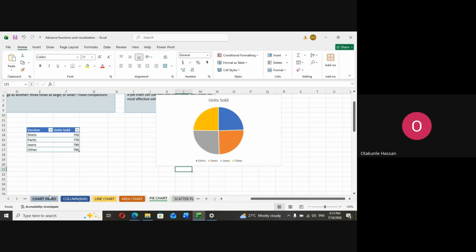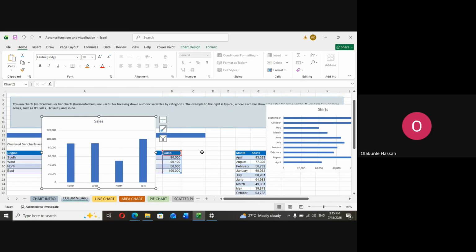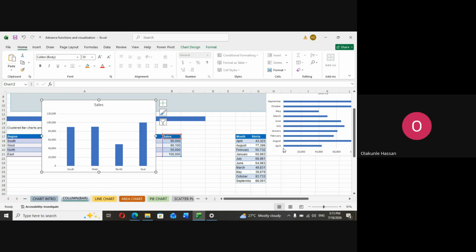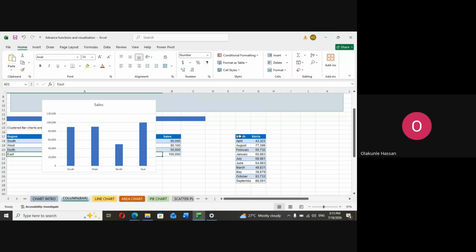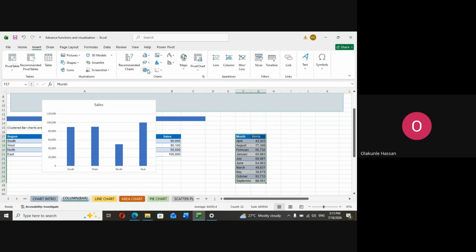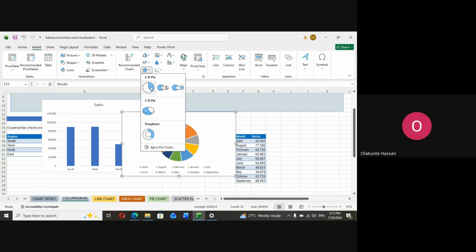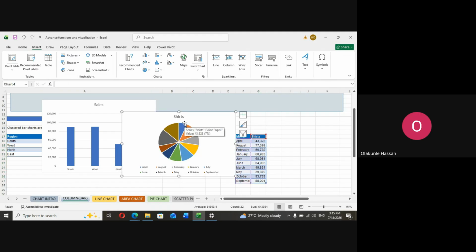So now, imagine this same thing, let's say I have this particular data set. Now let's say I want to use this pie chart for this information. Now notice how the color variation is.